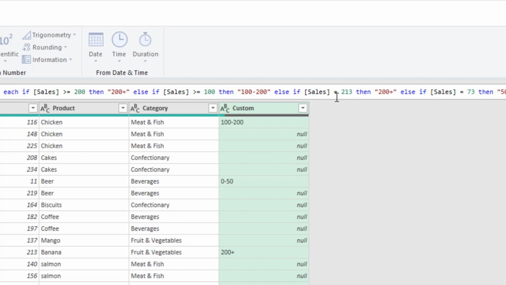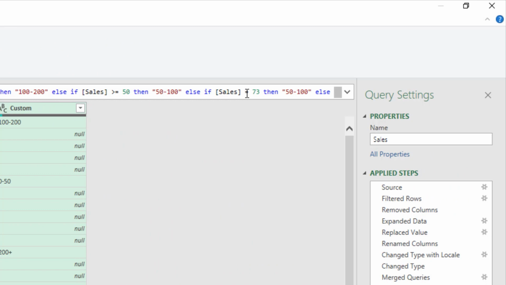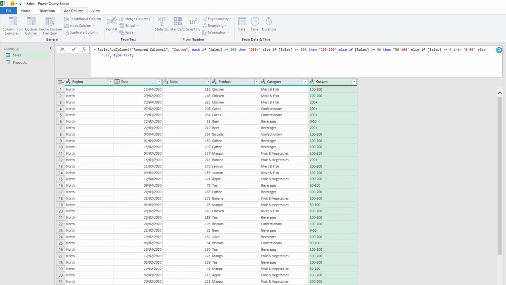Else if it is greater than or equals 50, then that will be 50 to 100. And then finally, if it's greater than or equals 0, then that will be 0 to 50. Else, it's going to put the word null. And if I press enter on that, we have our results.